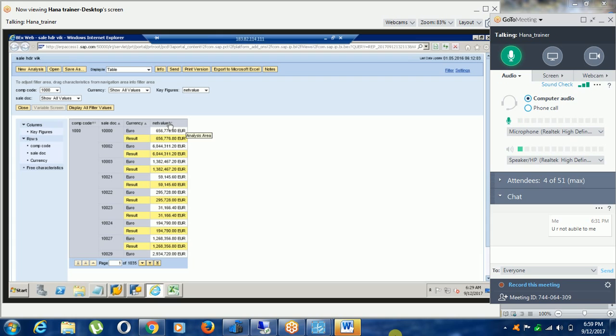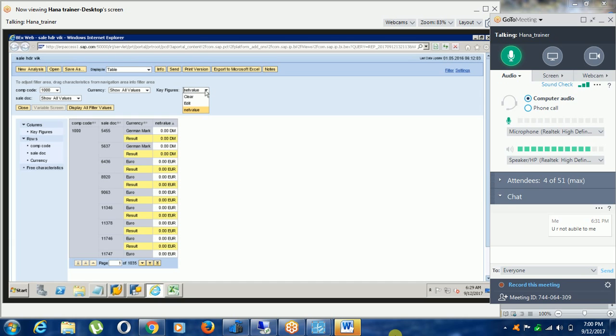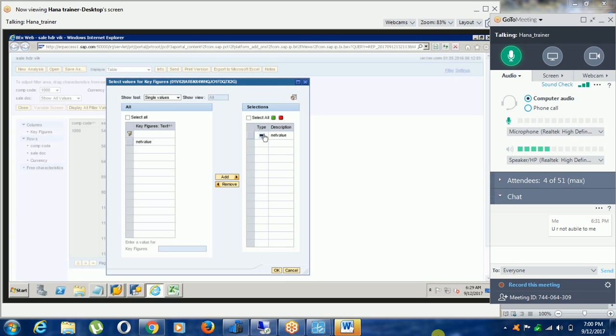We can click on edit, and this is the net value.